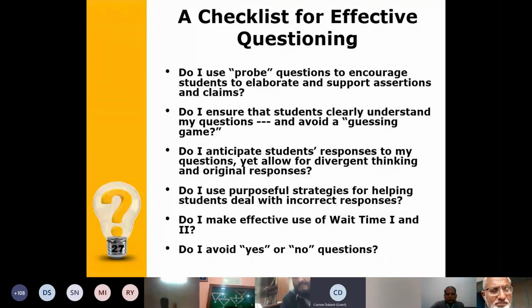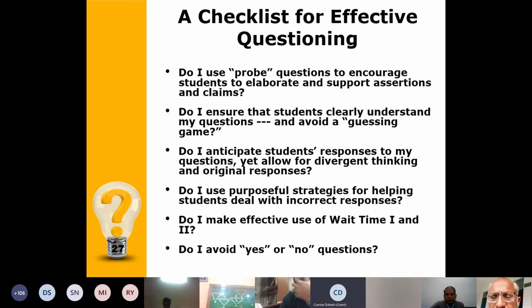Do I anticipate students' responses to my questions yet allow for divergent thinking? मैं सोचूं कि ये मेरा सवाल है, ये बच्चे लिख सकते हैं, लेकिन अब एक बच्चा उस 5 चीजों से हटके कुछ लिख रहा है. Wonderful. See, I have given students 12 out of 10 because of great stuff they've written for me. If they can do work better than me, they deserve credit for it. और हमारे बच्चे कर सकते हैं अगर हम उनसे करवाएंगे, वो नहीं करते बिकॉज दे नो आसानी से मेरा ए ग्रेड आ रहा है, तो मैं पागल हूं जो मेहनत करूं.